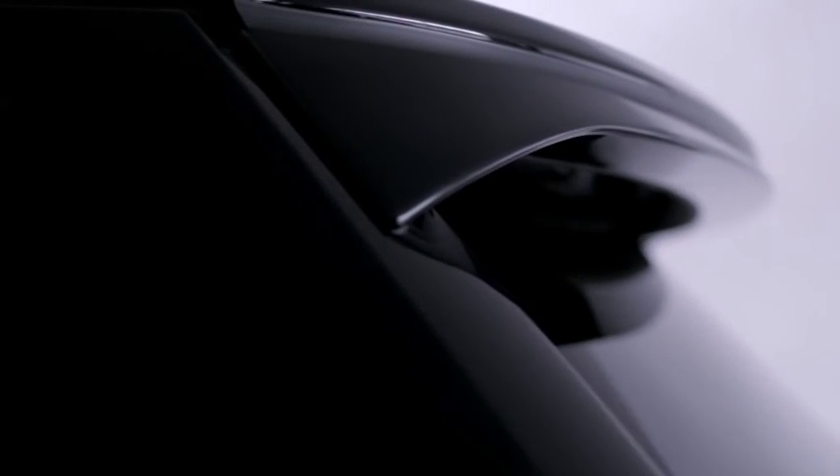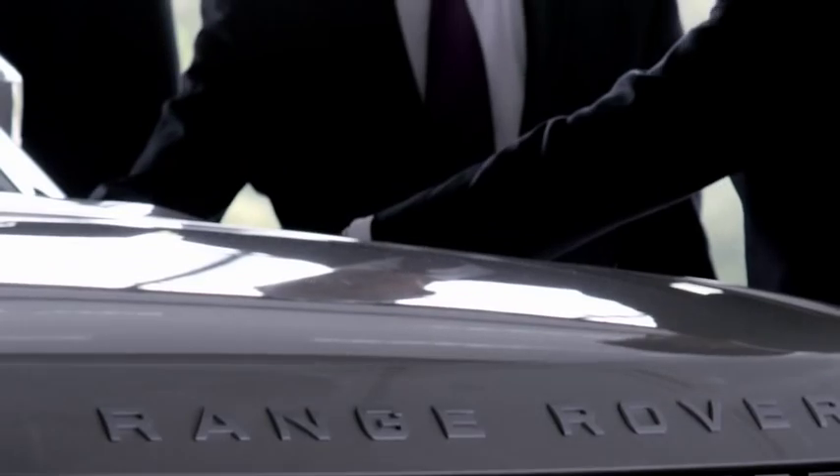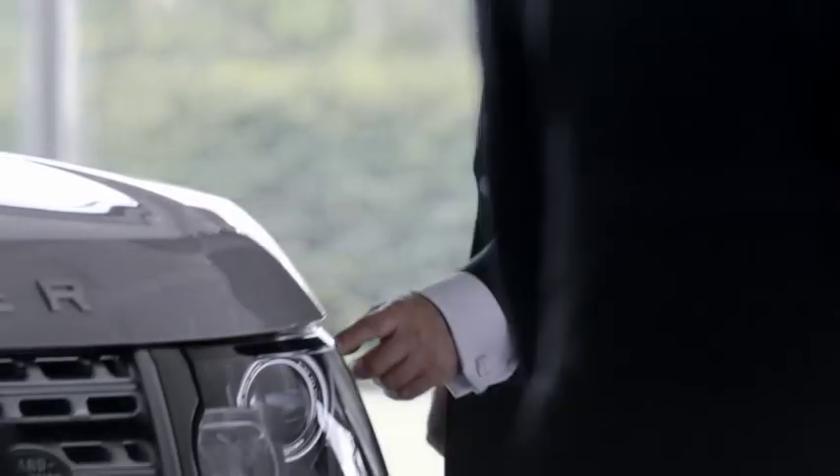We are in the process of creating a whole new generation of vehicles. For the first time in our history, we're looking at how all these vehicles relate to each other and, more importantly, how they relate to the customer. Great design is the gateway to customer desirability — it's about making that emotional connection.